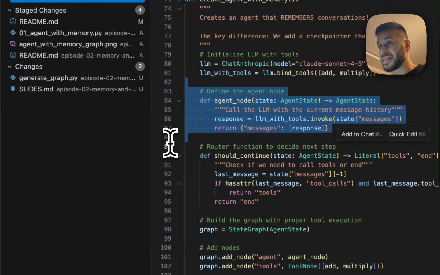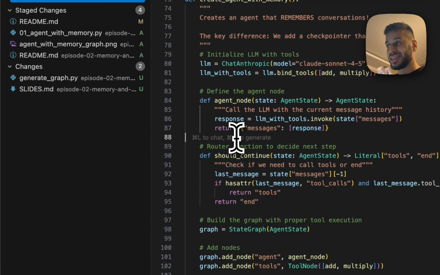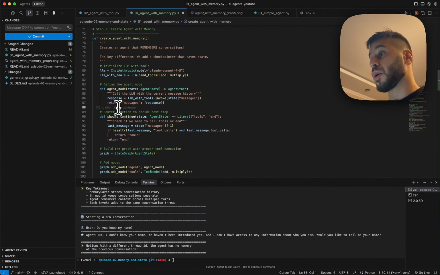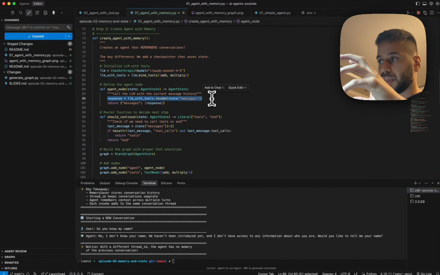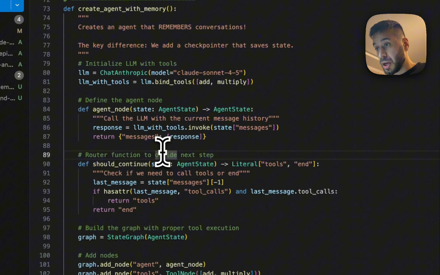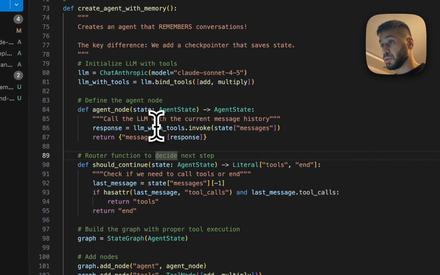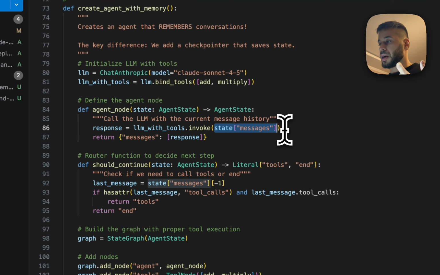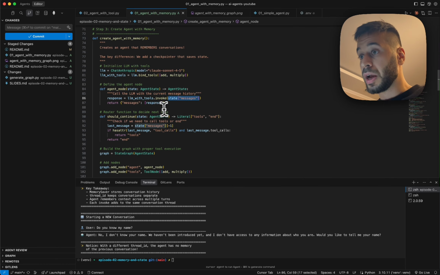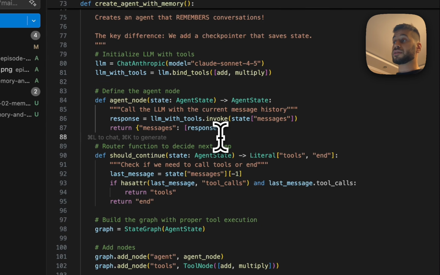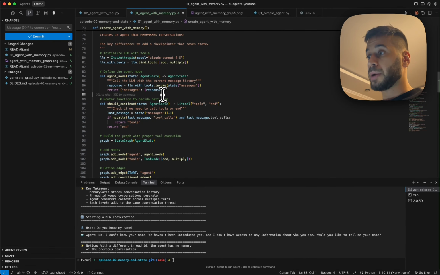And then we define the agent node. The agent node is going to take these tools and invoke the agent. It's going to call the agent whenever necessary, depending on how we define the graph, and I'm going to show you how the visualization of the graph looks a little bit later. Whenever we call the agent with tools, we give it the state, the messages that we have so far. So we give it the current conversation, the current messages that have been exchanged between the agent and the user, so it can take this information and answer the current user query. And we're going to see that in action in a moment.